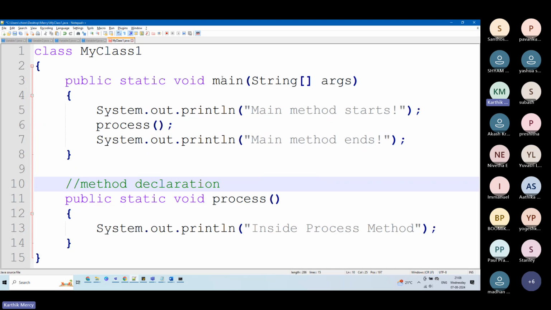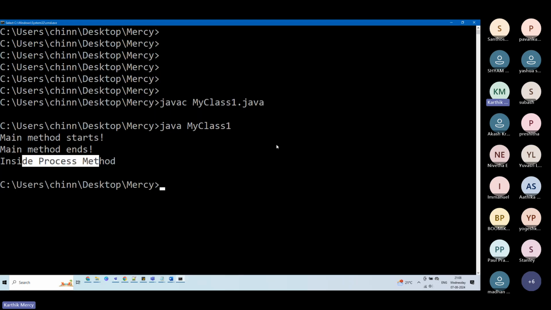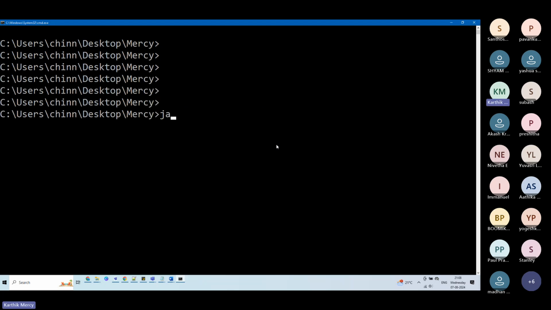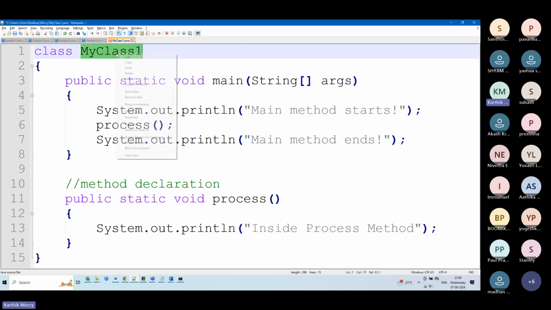First, JVM calls this. It is printed. Now the process method is there. Now this line should get printed. It should come back and call this method. Now this is what my actual understanding is. Let's see if this actually works in this way or not. Let's see what the output will be right now. I'm clearing. I'll say javac, and this is my class name. Let's copy. I'm saving this.